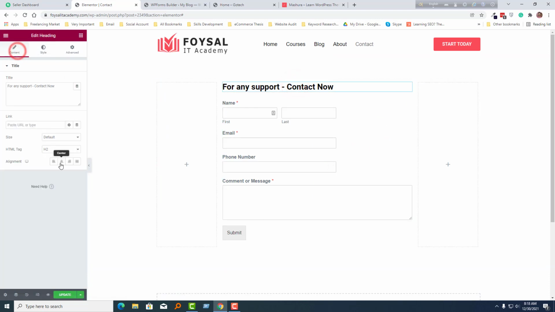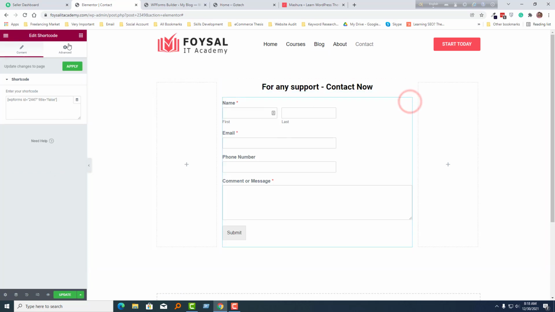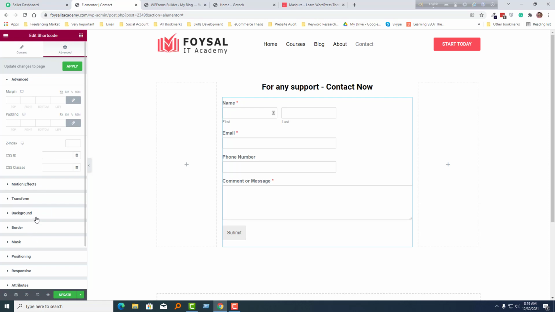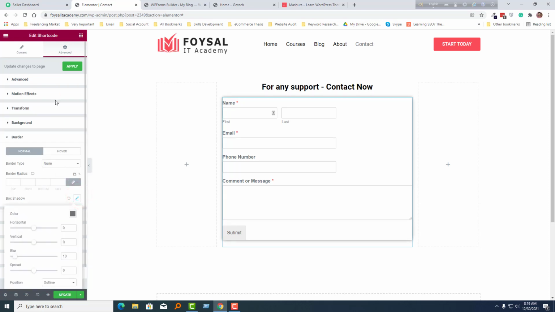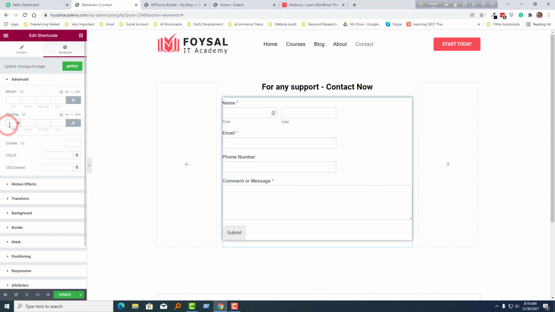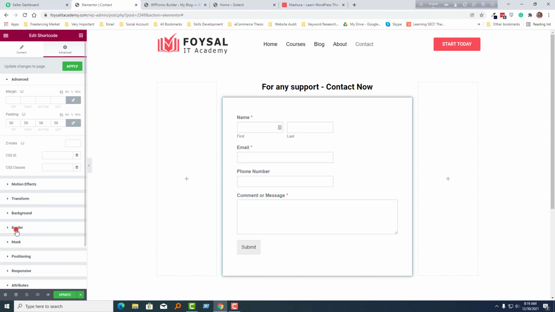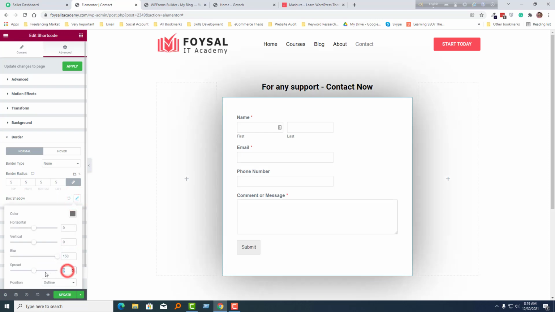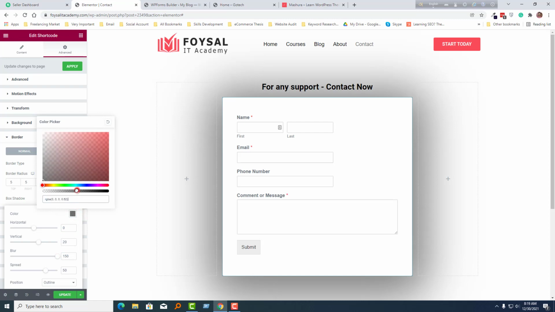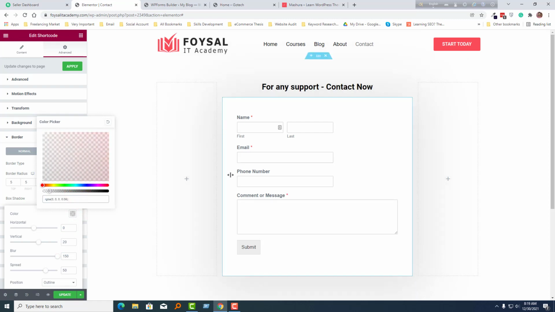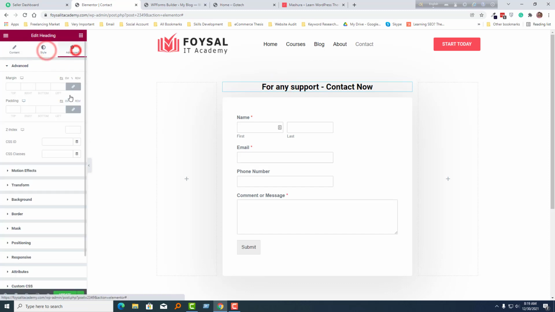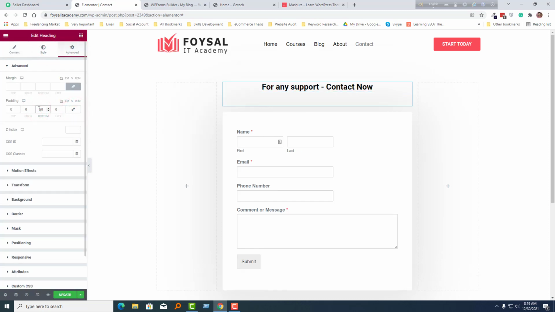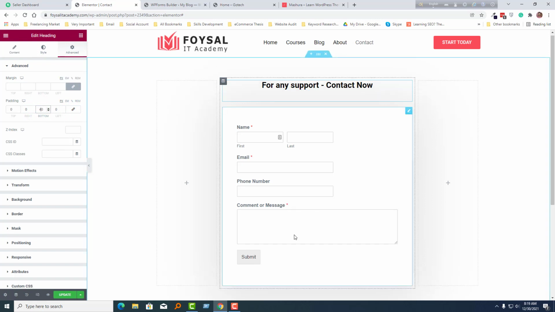Just text center and add a padding, border box shadow, advanced padding, border radius 5 pixel, and perfect.